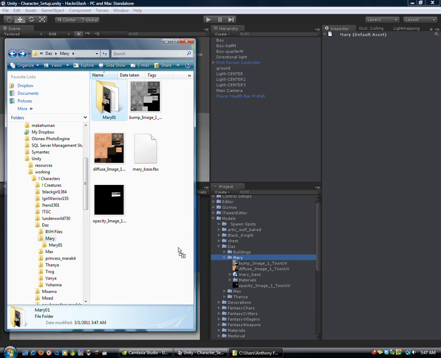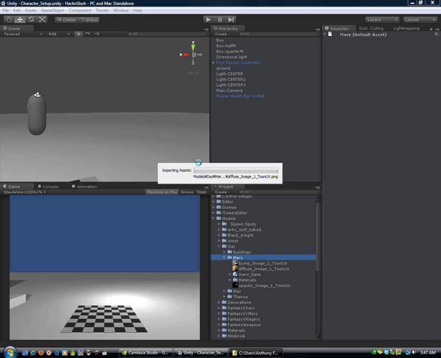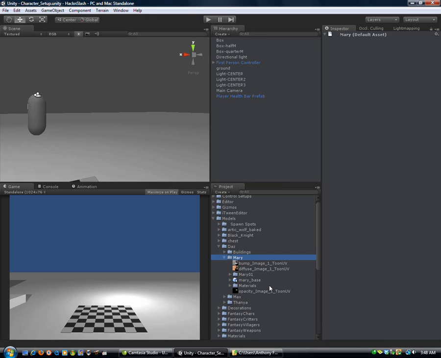Once again, Unity does its little, let me think about this. You'll notice the little wait icon is running. In a second, there it is, it'll flip up the diffuse texture image. Still using the same UV space, we haven't changed anything there. Almost done. Now, all that said and done, we have a Mary.